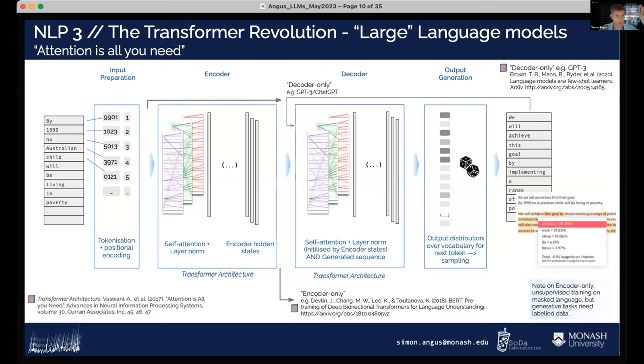Yes, the sequence must be up to a certain length because you can't throw a million words at these things at the moment, although some people are trying to solve that problem. The original transformer models could only take 256 words or less. We're now up to thousands in the more recent ones, but that is one thing to think about. So the hidden states, rich multidimensional representation, self-attention, and then that's passed in an encoder-decoder to prime the decoder model.